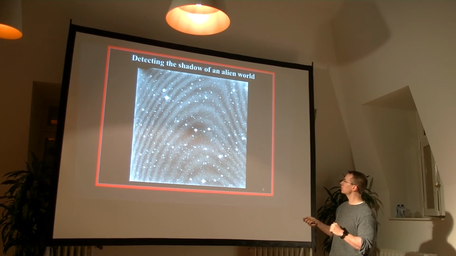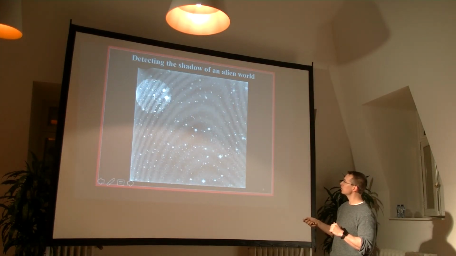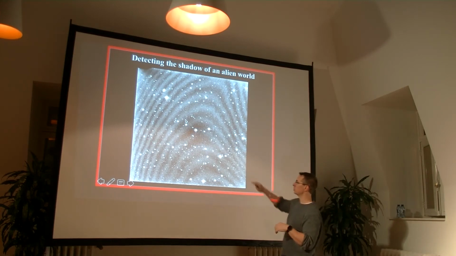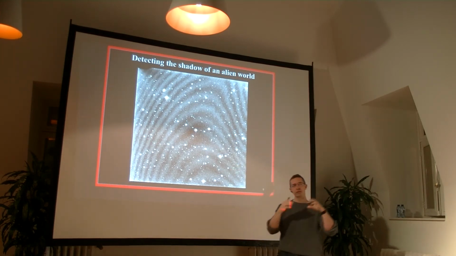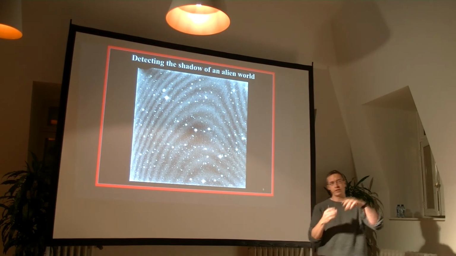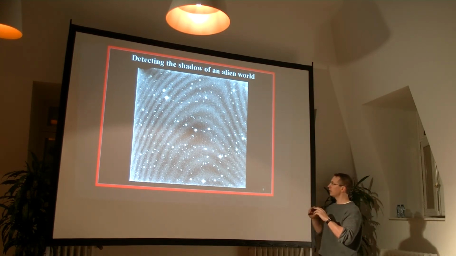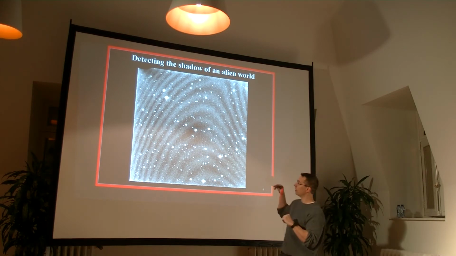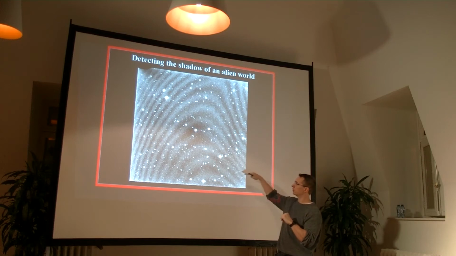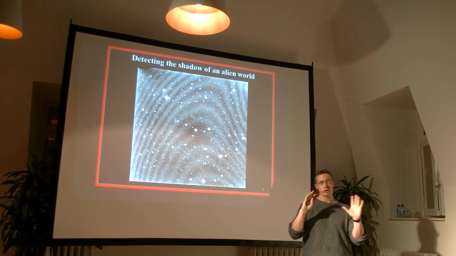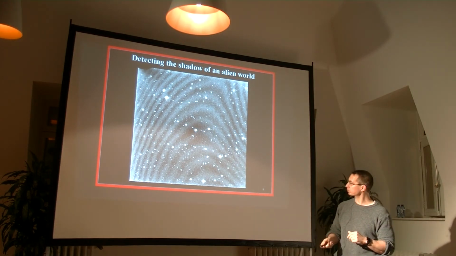And even the image is quite, well, not noisy, but you see some patterns here, which is called fringing, which is because we observe in the near infrared with a silicon detector, and the silicon is relatively transparent to near infrared. And so some of the photons are reflected in the back of the detector, and they interfere and make this fringing pattern, which does not bother us for detecting planets.